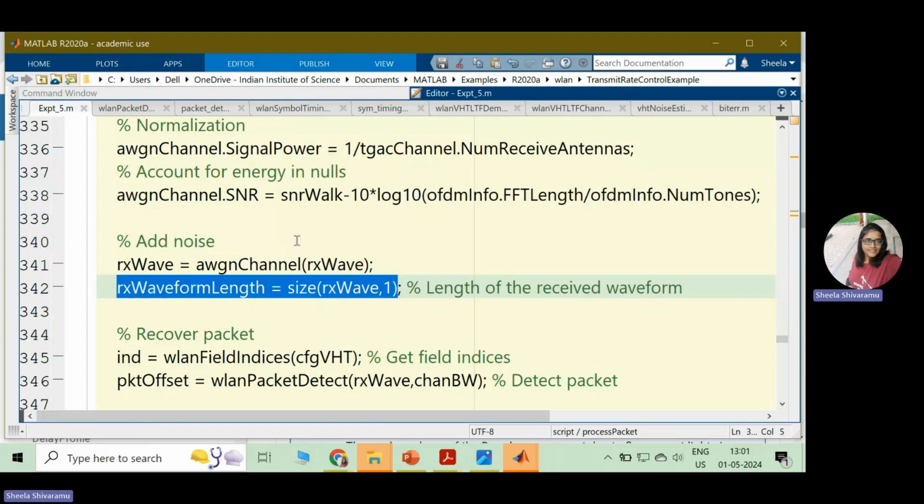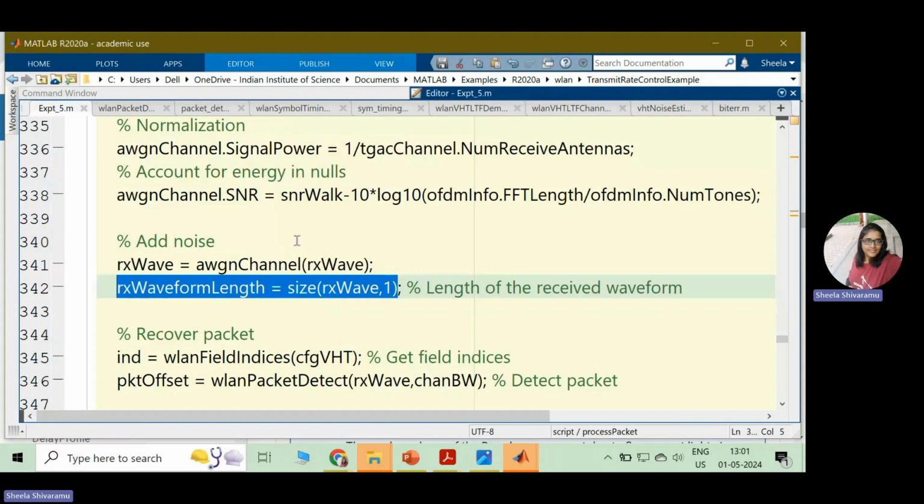But in this example, somehow they have used this SNR walk, and they're varying the noise samples for every packet. Okay, but in practice, a better approach is to fix the noise power, say 10 to the power minus 12, that is minus 120 dB watts. Obtain the noise variance, right? Or sigma. The standard deviation sigma is the square root of Pn by 2. Then how do you generate a noise sample?